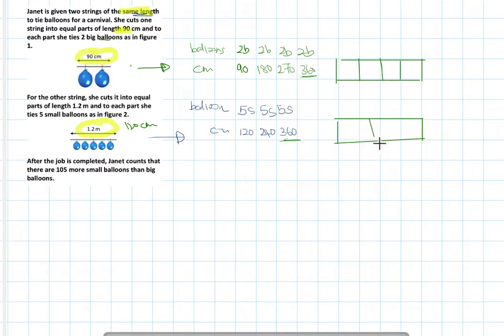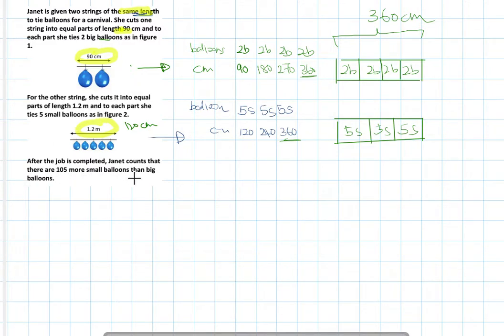Correct or not? So every one of these, I have 5 small balloons, 5 small balloons, and 5 small balloons. Each one of these, I have 2 big balloons, 4 times. In terms of length, it is the same, which is 360 centimeter.